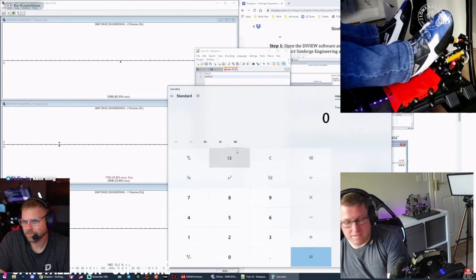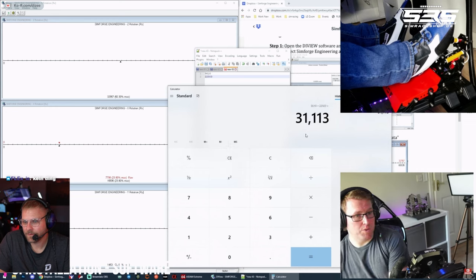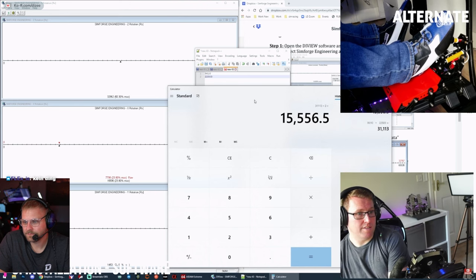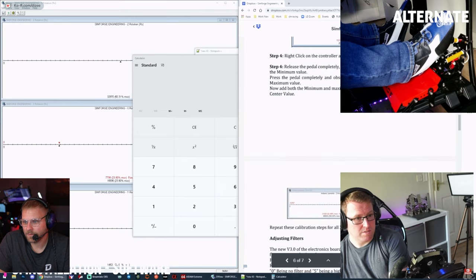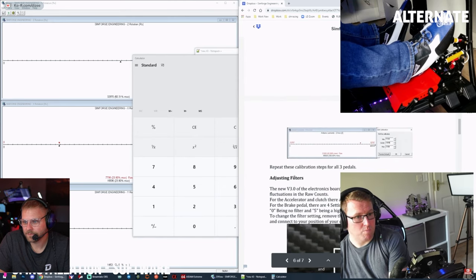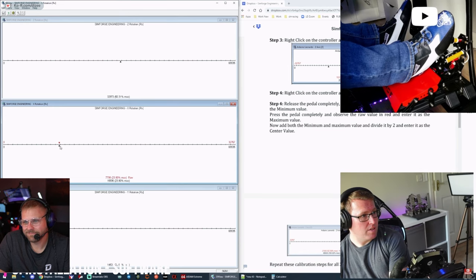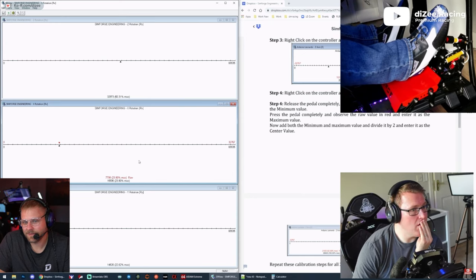There's a little bit of setup in it which is explained in the manual. There's a spreadsheet available from SimForge which makes it easier to calculate these values, but again, it's not a plug-and-play experience. Once you do this, you never need to do it again, unless you adjust your pedals. I'd love to see better software than DiView for this. There's no reason that I can see that we need to write down any numbers ourselves. It's obviously not that simple though, as DiView still seems to be the software of choice for companies who do not provide their own software for their pedals.